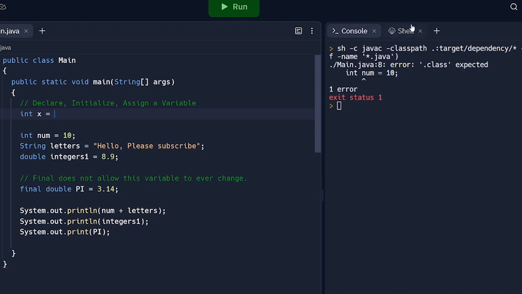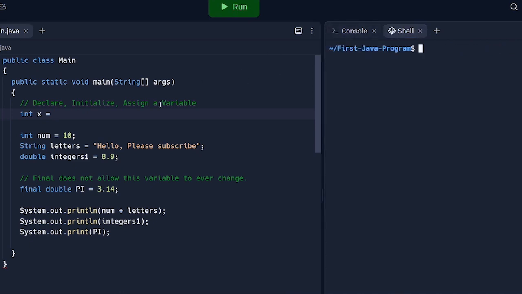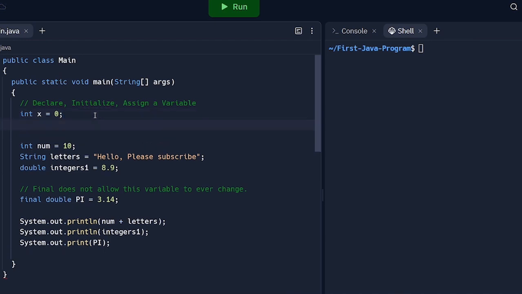So after you declare a variable, what will you do? Well, you're going to initialize the variable. You're going to give it a value. So as we had int x, we're going to do x equals 0. We've initialized the value. It's the first time we're giving it a value. Now the next step is assigning the variable. Now what we're going to do is change the first value. So x is going to become 10.